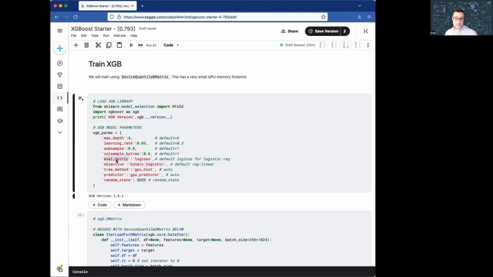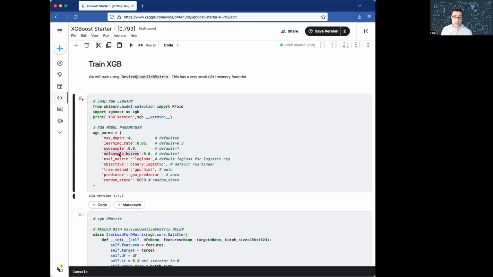Eval metric is something in XGBoost that's very closely tied to the objective function you pick. For binary logistic regression, the default evaluation metric is log loss. So you typically just want to leave it as it is. We're just explicitly mentioning it here so it's clear. And colsample, subsample, and max depth are three hyperparameters you typically want to tune to prevent overfitting. If you look at these default values, you can see that Chris actually picked values that are slightly lower than the default values. Subsample just means that for every tree, we're going to subsample a certain amount of our training data, in this case, 80%.